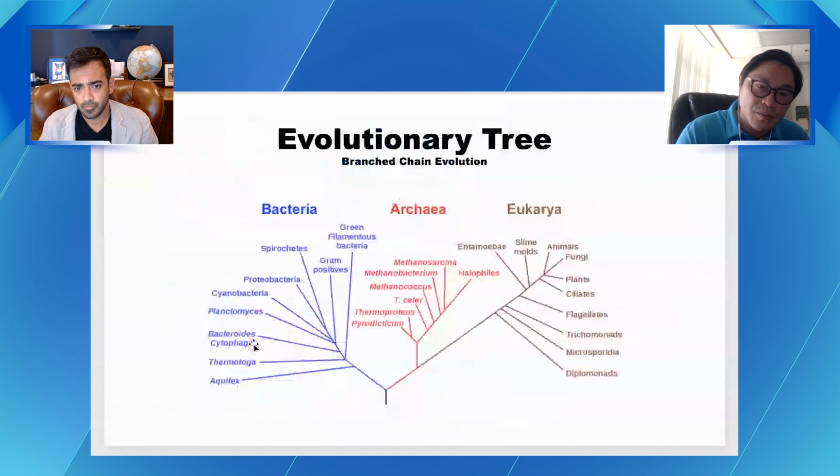And the interesting thing about it is that this idea that cancer evolves from an evolutionary process is something we actually know happens. So this is an evolutionary tree, branch chain evolution. You have bacteria, they branch off here, eukaryotes branch off here. This is what it looks like. Well, this is what cancer looks like. This is from the New England Journal of Medicine.